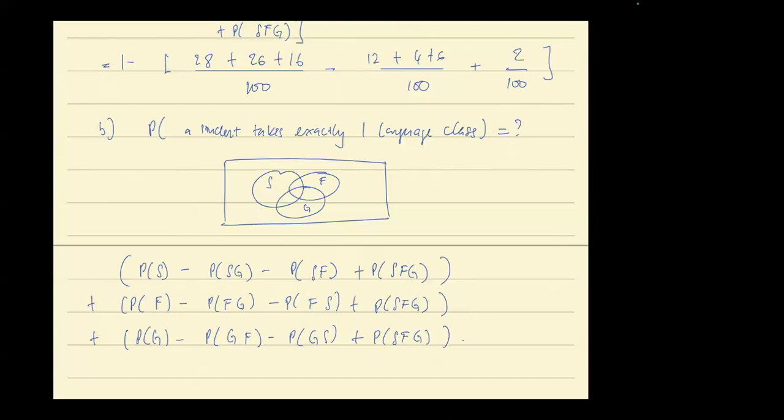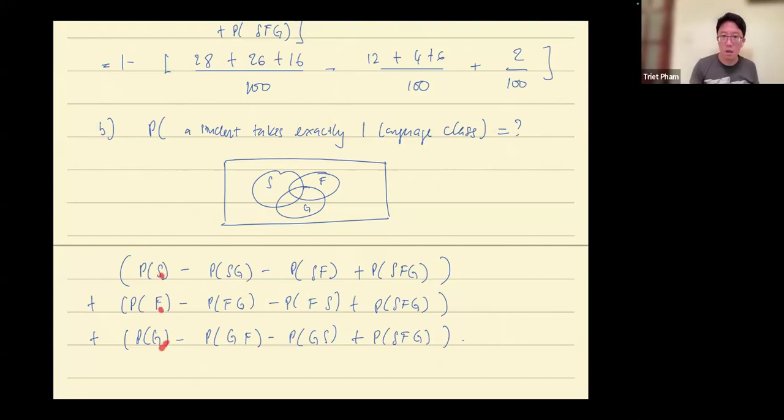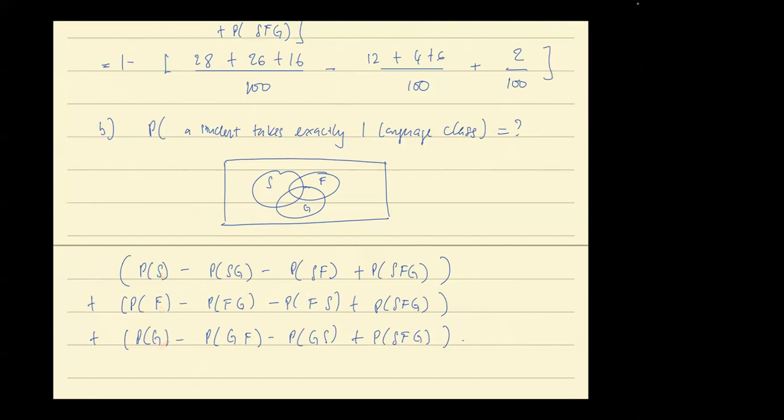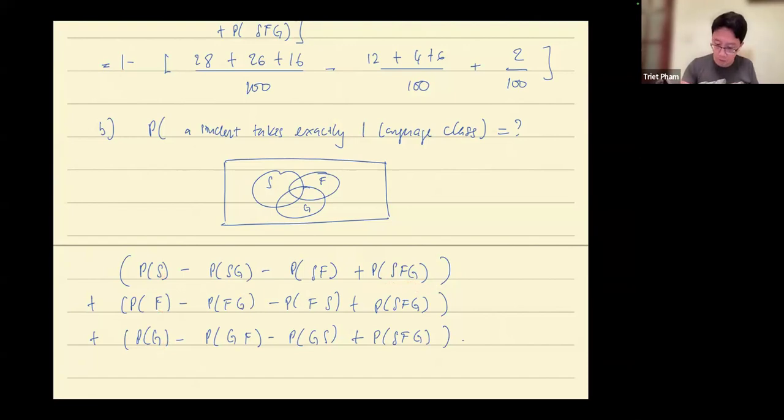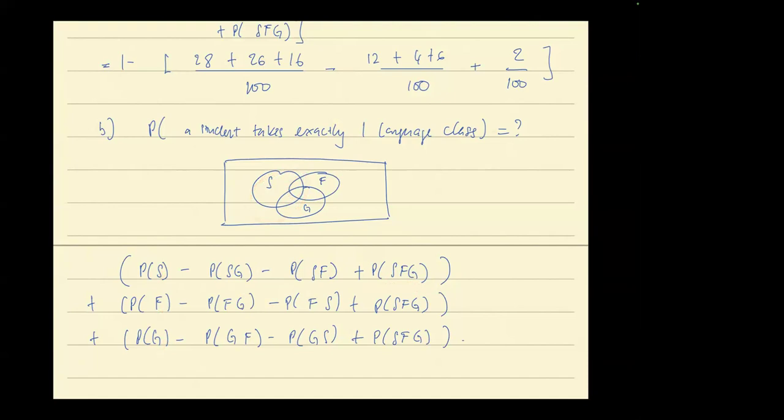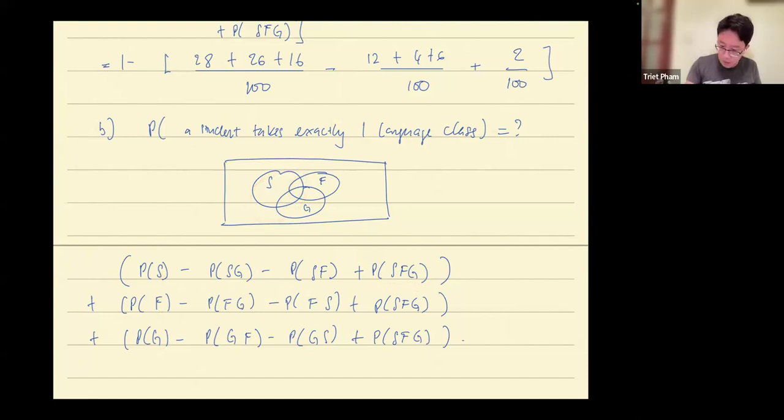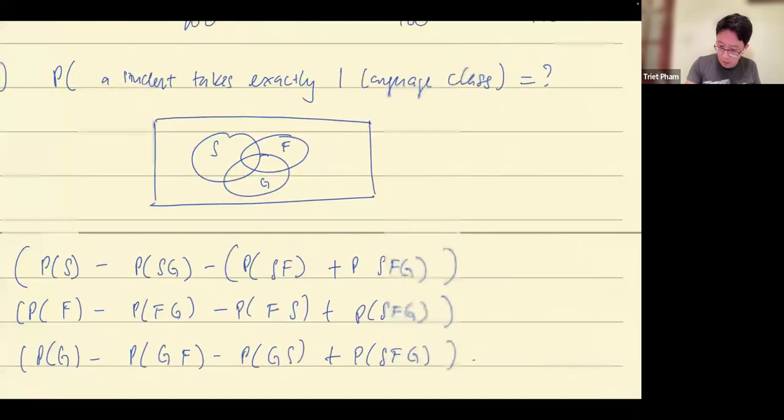Wait, sorry, why is the probability of Spanish, French, and German added and not subtracted? You mean these things? The last term in each of the... yeah. Oh, hold on. Maybe I did it wrong, right? So if I take this region, if I subtract away this, and so basically I want to... Oh, here's how it works. Another way to look at it is like this. You can do that.